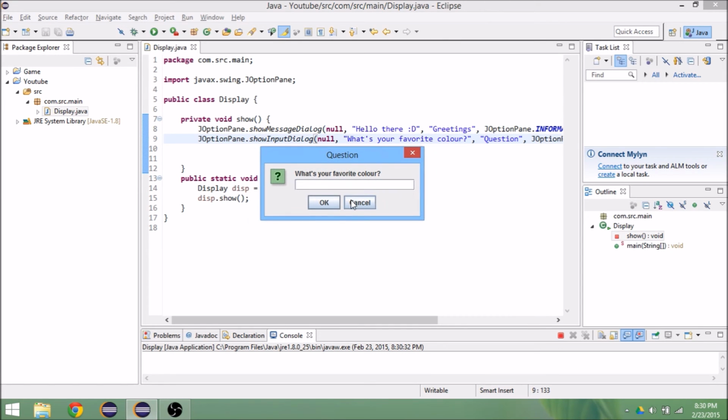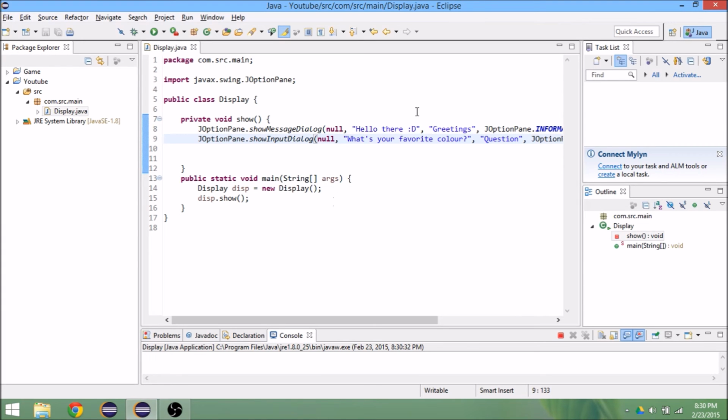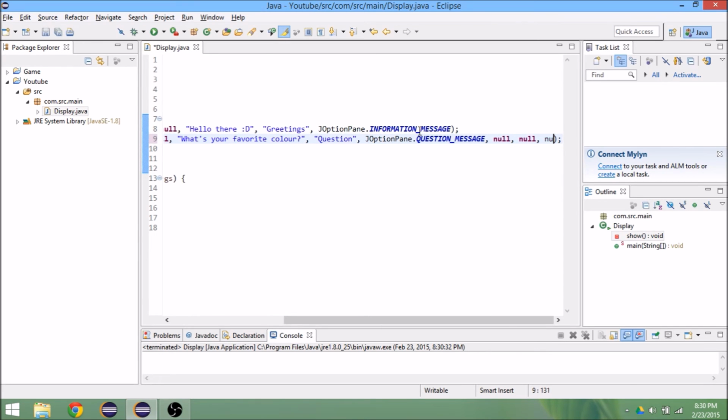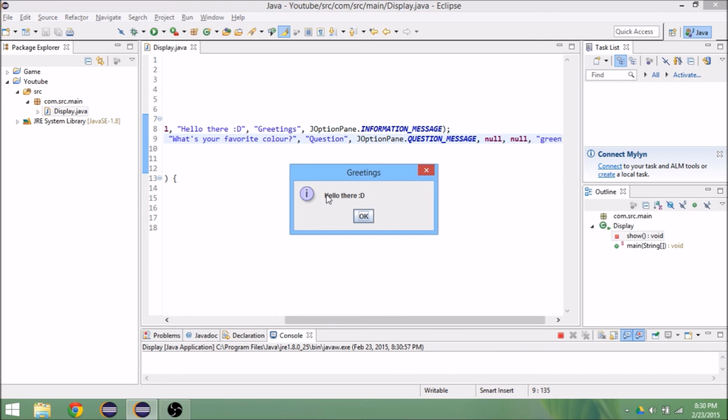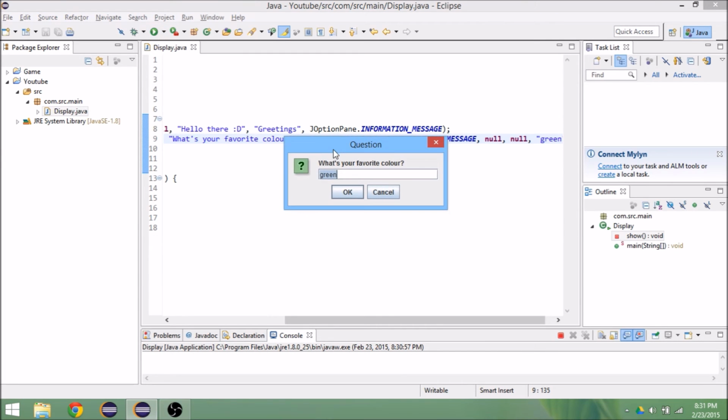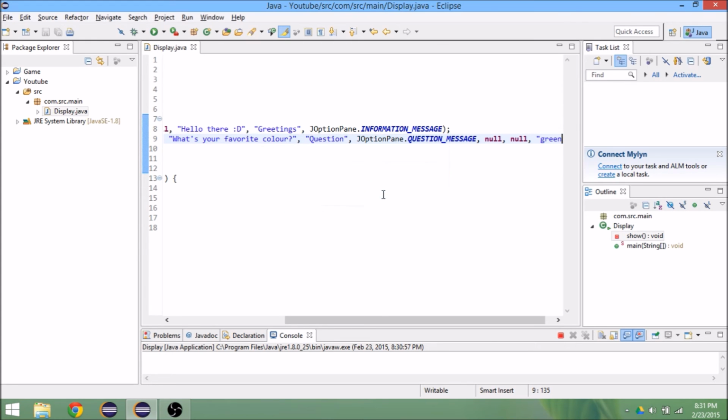And then my favorite color is Bob. And it's not a color, so okay. And actually, I believe the last argument is not the icon, but the default text. So I'm going to put in green in there. And that's the default text of your message box.